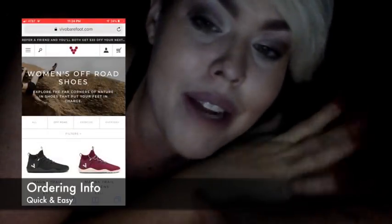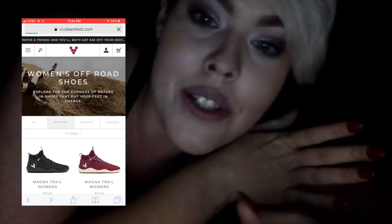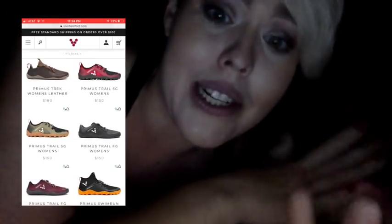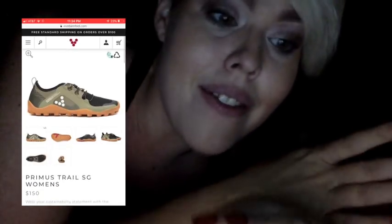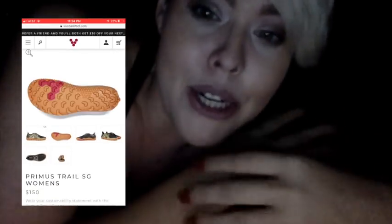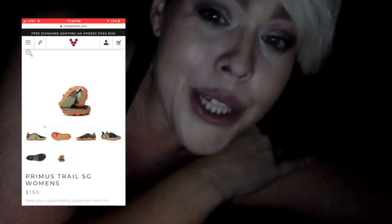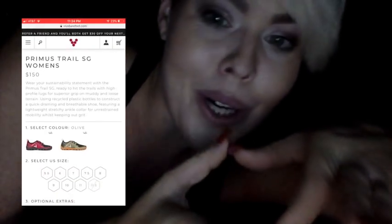It is nighttime after day one of wearing my Vivo Barefoot shoes, and I have some great feedback for you guys. The first day I thought by far was going to be the worst day because everything that I've read from other people who've gone to a minimalist shoe say it takes adjustment. Putting the shoe on was the hardest experience of my life. It just was. They're very tight whenever you first put them on, and I like that because I like my shoes to fit. But one of the things that I really, really appreciate but didn't when I was putting them on, the ankle itself is built more like a water shoe.